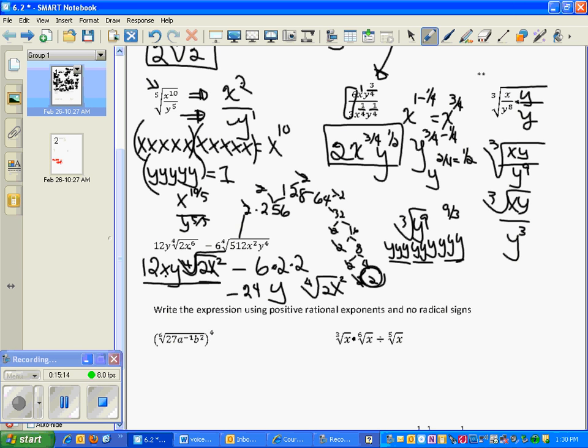All right, now look. Is this term identical to this one? Are all the variables placed in the same places? There's an extra x sitting out in this one in front that's missing in this one, correct? Are they like terms? No. Therefore, this is my answer. I can't simplify it any further.